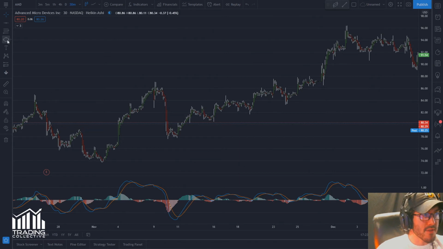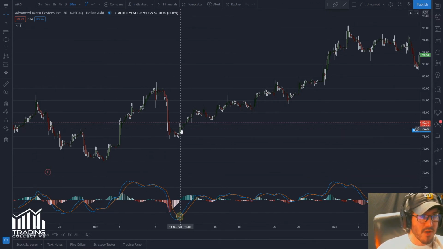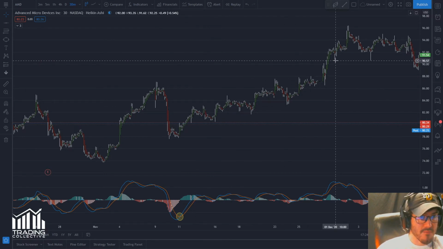So we'll look at points down here where we're seeing the lines crossing. Blue line under orange line is bearish, and blue line over orange line is bullish. Now when those lines are crossing from bearish to bullish, the stock is becoming bullish. So this point of convergence right here would have been a great point of entry as you look up and you see the climb, and then the more consistent climb here.